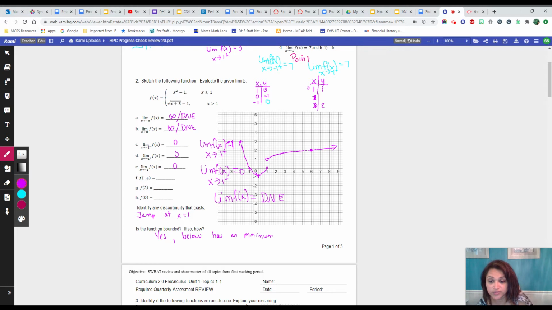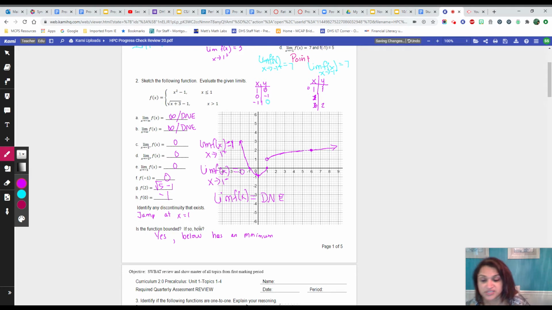All right, so we're going to evaluate the functions at f of -1. You'd use this function because the 1 is included there. We already have that answer, and that is 0. That's right there. F of 2 is over here somewhere, and again, you probably get a decimal value. I did not figure that out, so whatever that is, it's the square root of 5 minus 1, whatever that answer is. Okay, as a decimal. And f of 0 is right here, and that is -1.